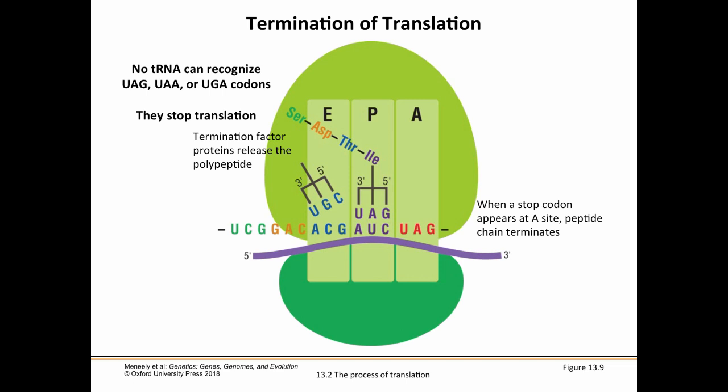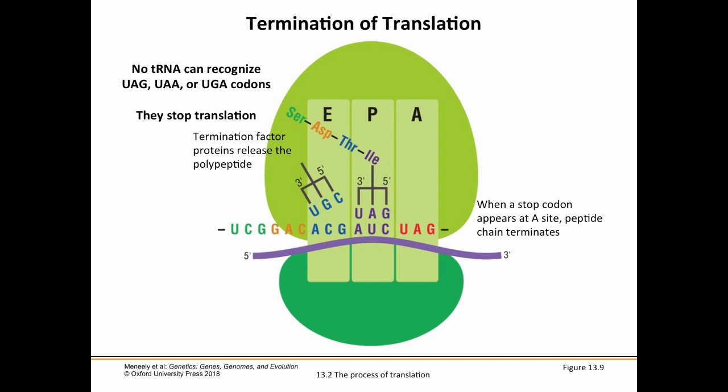Once again, translation gets terminated because the stop codons code for a set of anticodons that don't exist in transfer RNAs. So we don't create transfer RNAs that are complementary to this, and so no new transfer RNA comes in and base pairs with it, so there's no amino acid to connect to that, and so that basically puts a stop to translation.